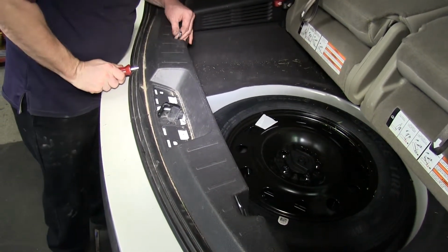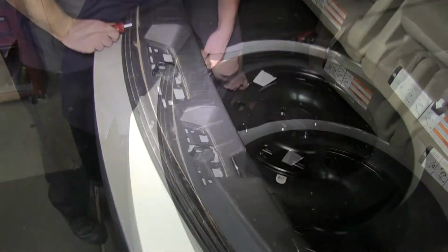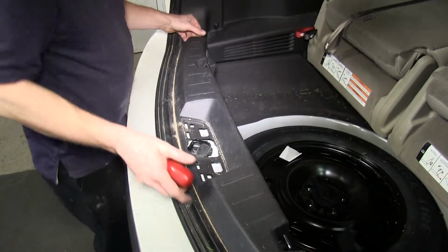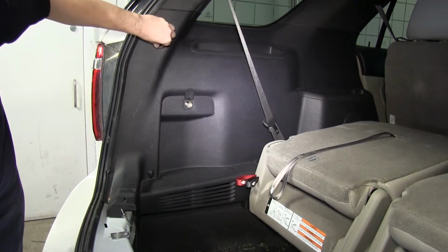points underneath the threshold. Now it's a good idea to use a trim panel tool to go ahead and pop the rivets loose. A plastic pry bar will work just as well. You can also get by with a flat screwdriver. However, you may risk stressing out the plastic with a flat screwdriver.